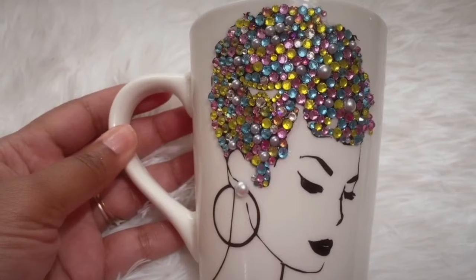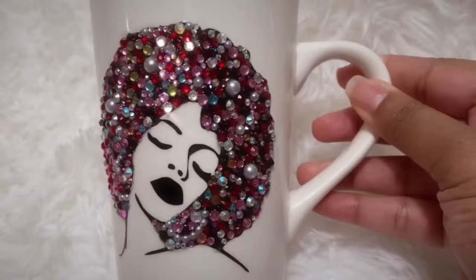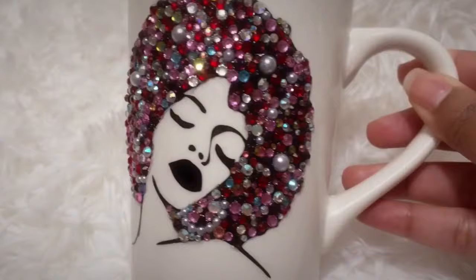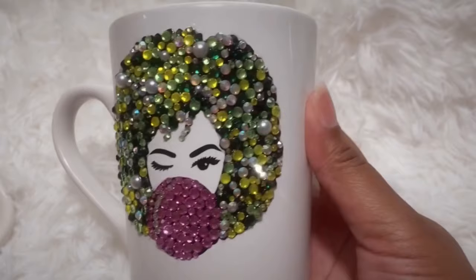And we are now complete. I'm done doing the short-haired girl image, and it came out very nice. I like the color combination of it. And as you can see, my other two bling cups with the afro big bold hair turned out extra nice. And I love these two cups. And I think that they just kind of come out really nicely, and the rhinestones really shine on them.